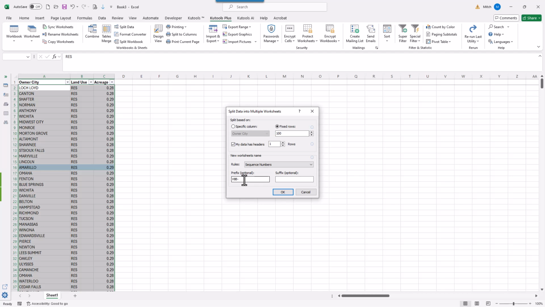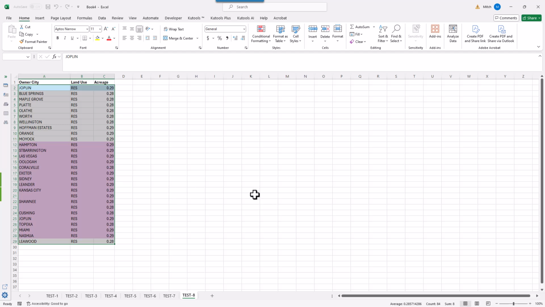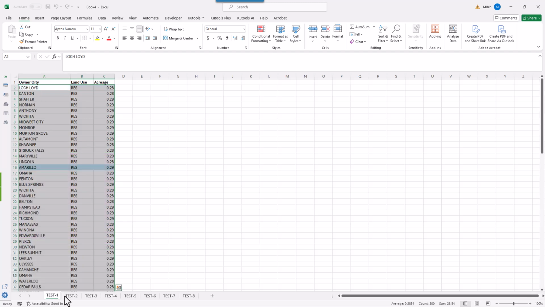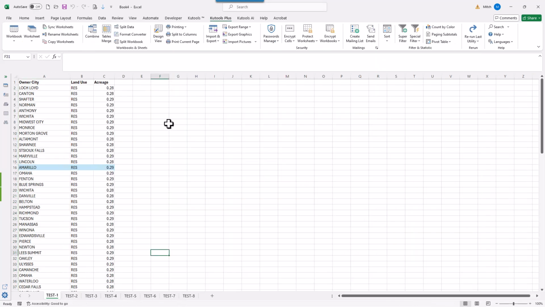You can put a prefix or a suffix on this. I'm just going to call this test. And so what it would be was test-1, and then if it's a suffix, it would be tacked on the end. And when I click OK, it's going to actually cut this apart into a new worksheet with different values in it. Or new workbook, pardon me. A new workbook with different worksheets inside. So we have test 1, which has 100, and then basically, whoops, go back. Test 2, etc.